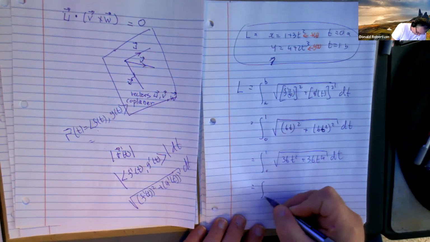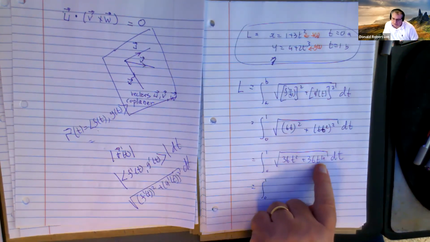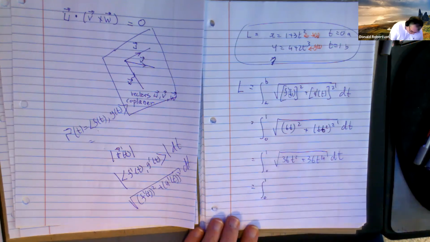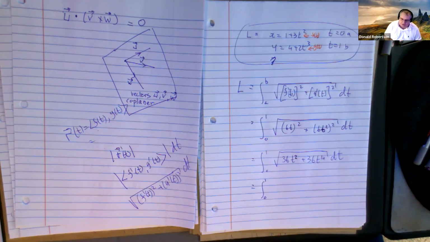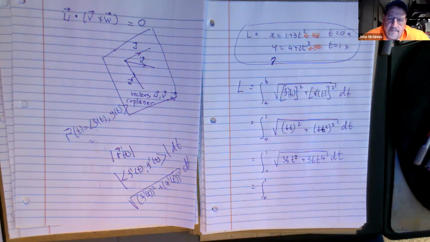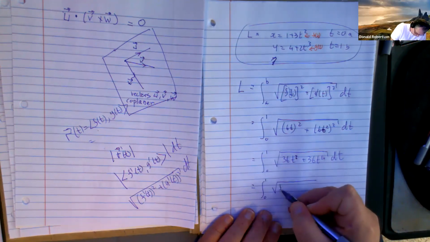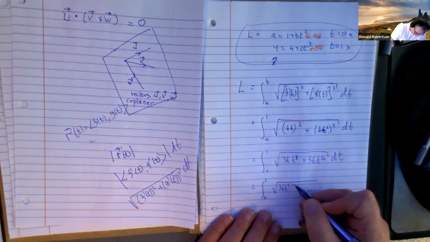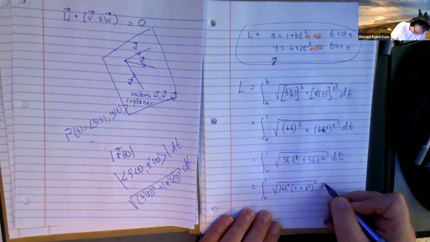Has anybody got any suggestions for what I'm going to do in the next line that would allow us to work with this a little bit more to get it into a form that's going to allow me to integrate it? Because right now I can't integrate it. You have to factor, I think. Yeah, you do. What's the best factor? Well, I think 36t squared is the best factor. And you get that guy, right?